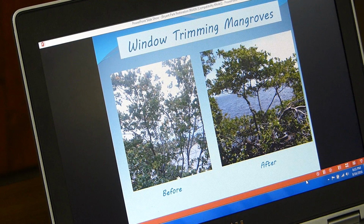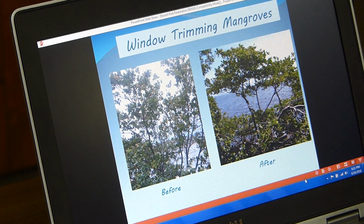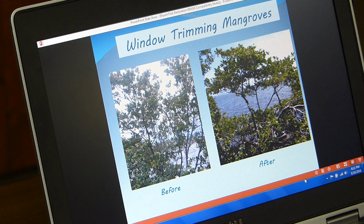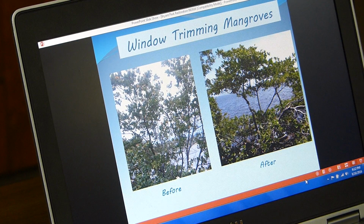Okay, but the other mangroves are a little bit more aggressive growing and they're fuller? The red mangrove comes up as a single central core, and it has the legs coming off of it. And then the tree canopy itself is fuller. So this white mangrove you see up there, it's a little more open up top. But what we tried to show in this is that if you just trim off the center portions of these mangroves, you can get a pretty good view through them. Okay, because our biggest complaint along the golf course, along this area, from the neighbors is the views.